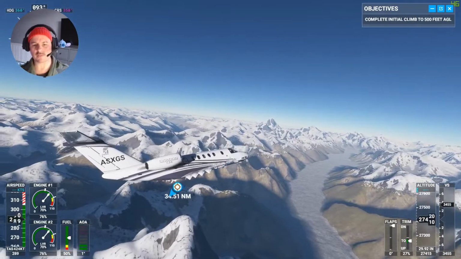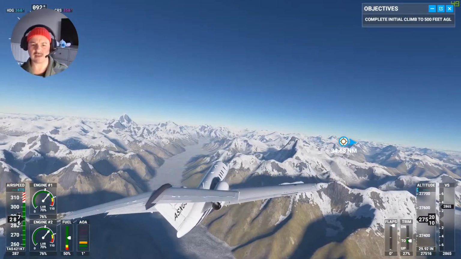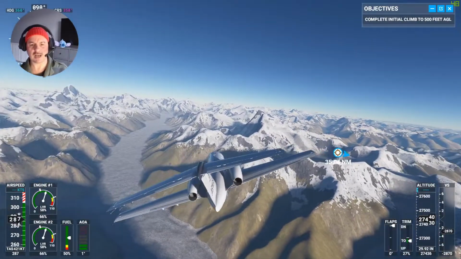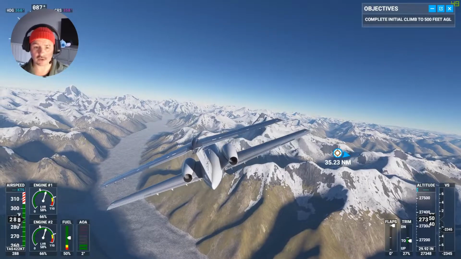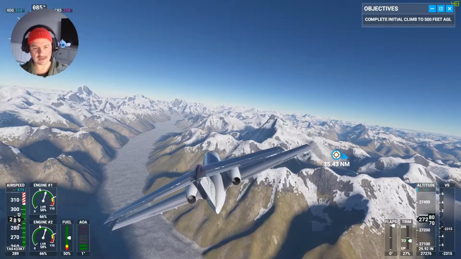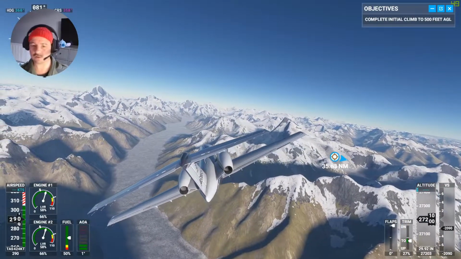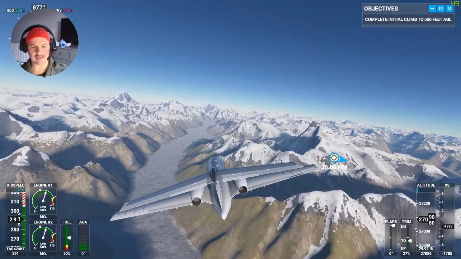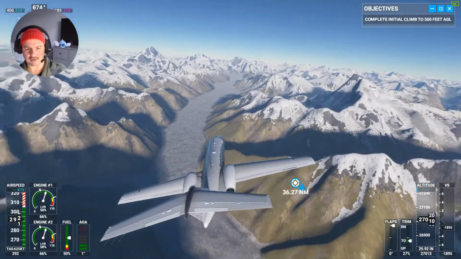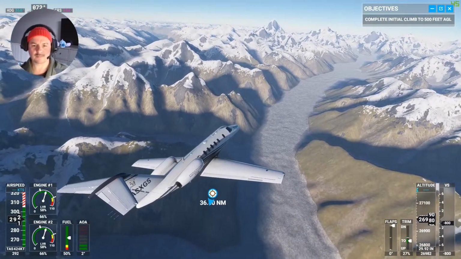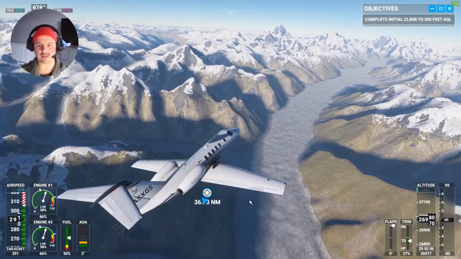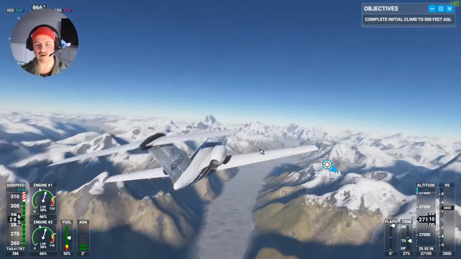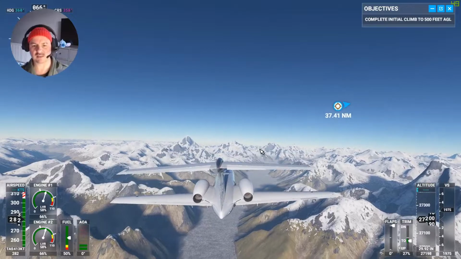So as we get to the very top of the glacier, we would take a very sharp left-hand 90-degree turn. If we were on the glacier, we would see that it's almost like a right angle street the way it lines up, and you can see here some of these glaciers. I'll just see if I can get above us. Yeah, you can see here that the glacier goes straight up and then these other ones come off it at 90 degrees. This is a really prominent feature of the Karakoram range.